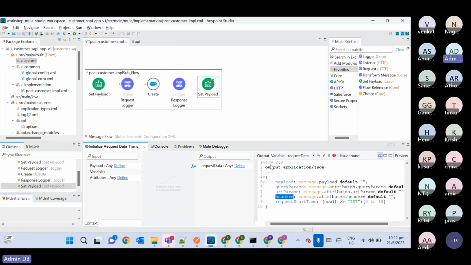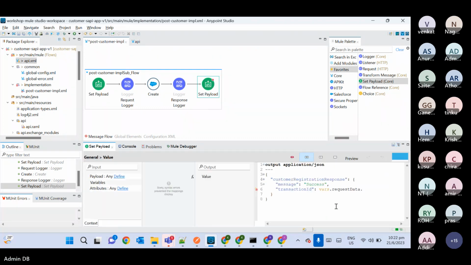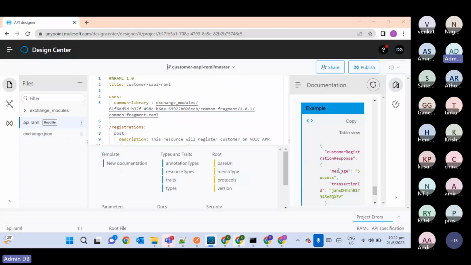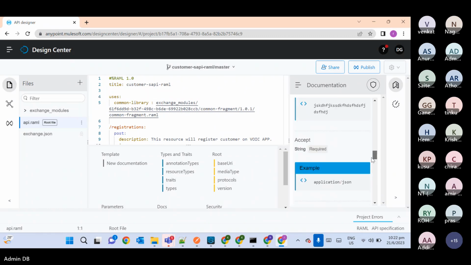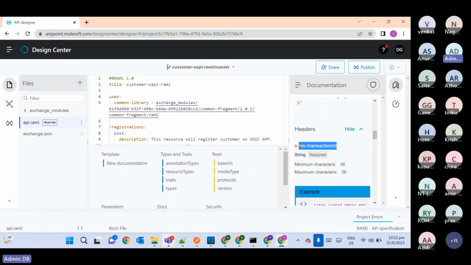What headers? Dot header name. Okay, so the header name we have is BO transaction ID.